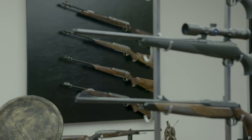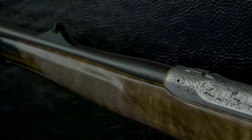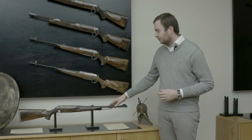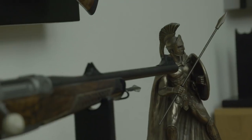Beside our, let's say, standard line of our 100s, 101s, 303s, 404s, we also do really highly specialized engraved rifles, pieces of art really. We work together with the top engravers in Germany. Here at the bottom, we've got a very special rifle. It's the Sauer 404 Spartan. It's actually a Greek themed rifle.